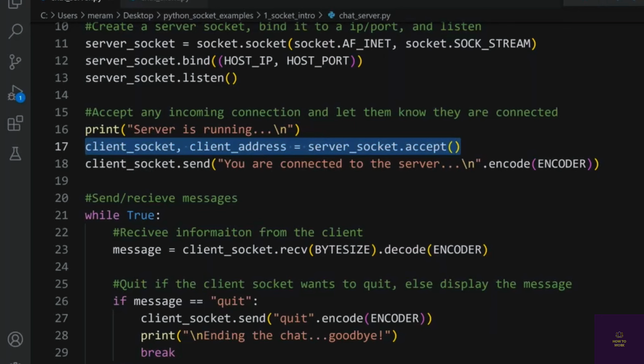However, the threading module is going to allow us to run these different portions of our code concurrently, or at the same time. The sending and receiving of information and the accepting of new clients can all run in their own, we'll call them, separate threads. So I think that's a really nice overview and good motivation for what we are going to be doing here.